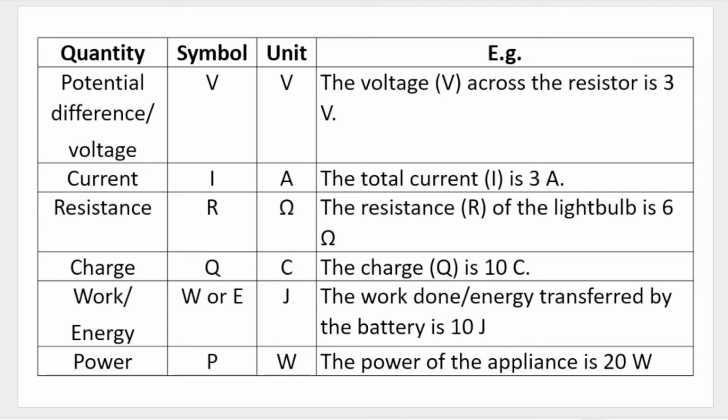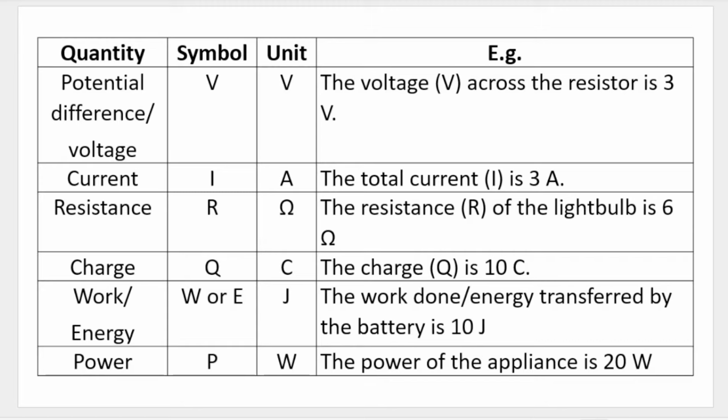The main point of the lesson is to practice past papers, but I obviously do need to remind you about some theory, especially some theory that people struggle with. So starting off on the screen, we have a summary of all the quantities that you need to know, the symbol that represents those quantities, and the unit for those quantities.